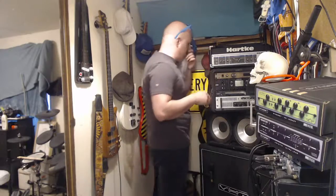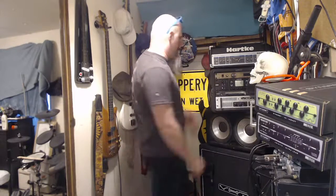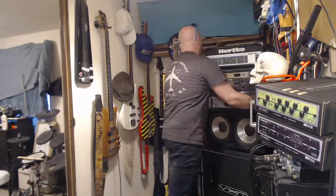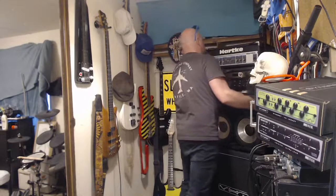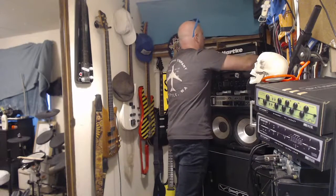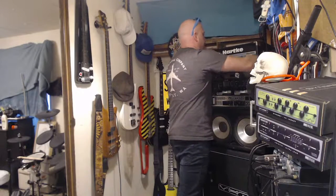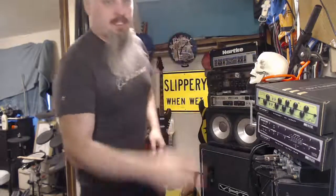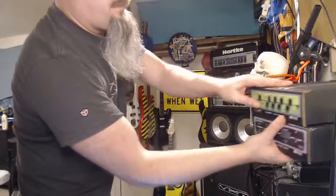So, everything's all wired up. Amp's ready to go. Turn it over here like this. Twist it, kind of a 45-degree angle twist like I had before. Base amp here. It's now on the spot. There we go. Nothing special. And the next step is we have these two modules right here.